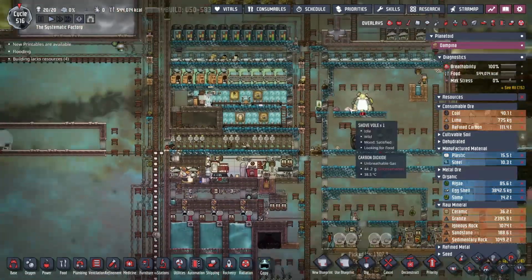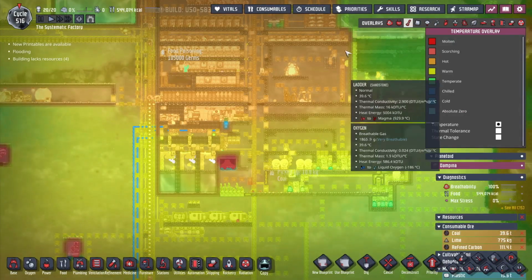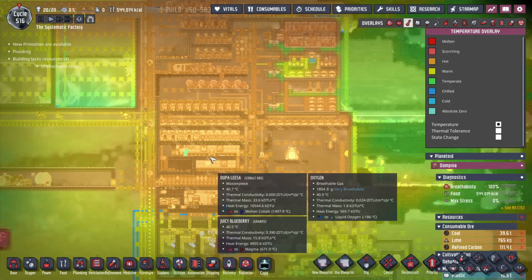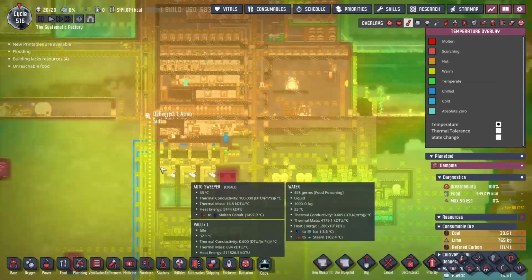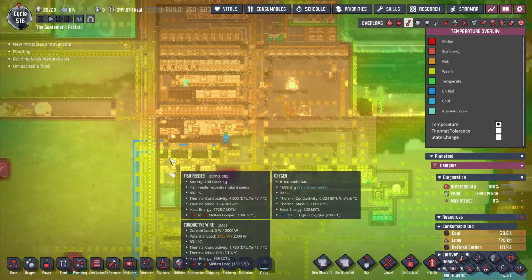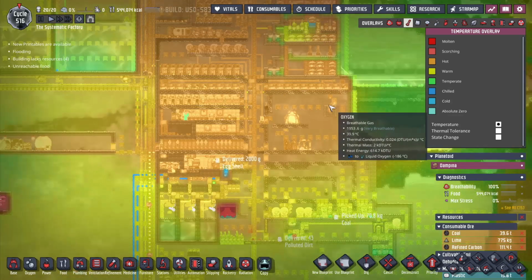So the next thing we really need to do is deal with the heat in our base, which is starting to build up just from general use, machines running, everything like that. So I want to add in a cooling loop that's separate from this one that just comes around and does some cooling in our base.